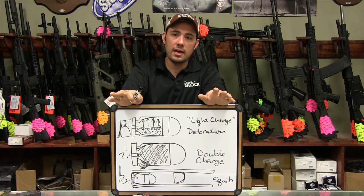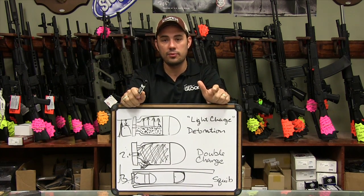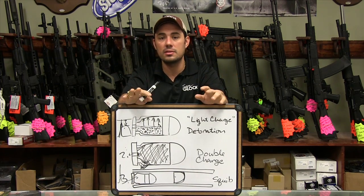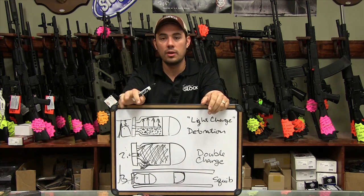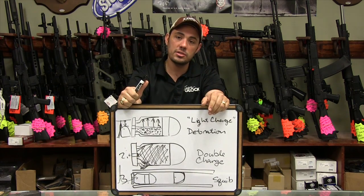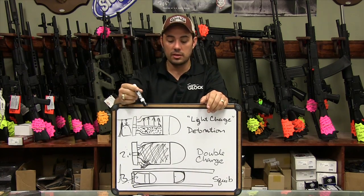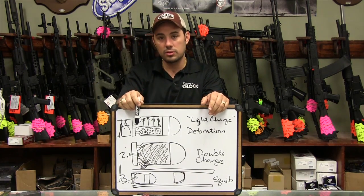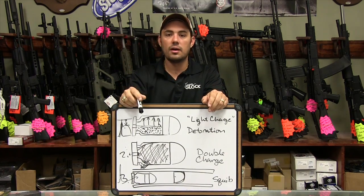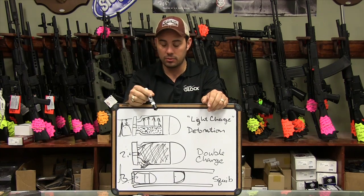The long and the short is, guys, we're in an ammunition shortage. 9, 45, 22, 380, 5.56, 308, it doesn't matter what it is. Everything is short. Everybody's scrambling to make ammo as fast as they can. Wear your eye protection, wear your ear protection, especially the eye protection, in case something happens like this. Generally these pistols are designed to fail safely. Hopefully stuff blows up or down instead of back at you.